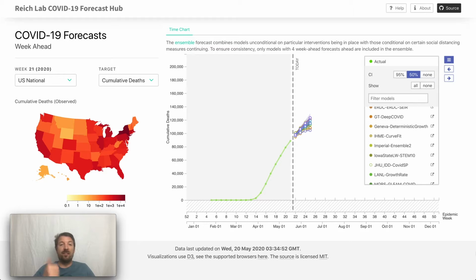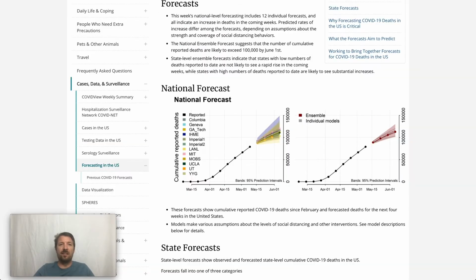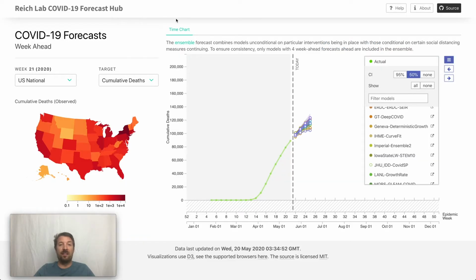The first purpose is to provide forecasts in a standardized format so that we can compare different model forecasts. Number two is to take those model forecasts and create what's called an ensemble. That is to take all these different forecasts from different models and provide one single forecast that incorporates the knowledge of all of those models. And number three, this site organizes data that is then sent to the CDC for the CDC's forecast for COVID-19. So if you look on this CDC site, you'll see plots that are very similar to the plot in this dashboard. There'll be a link in the description that can send you to the dashboard.